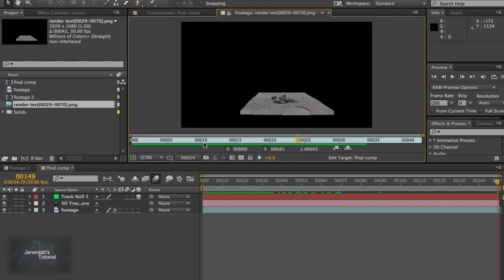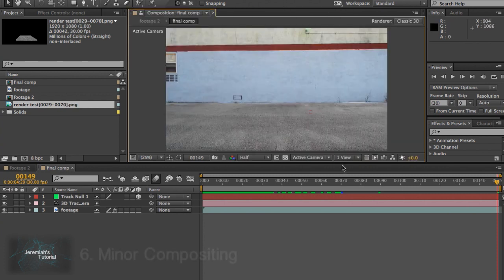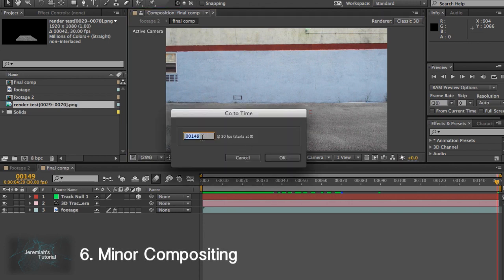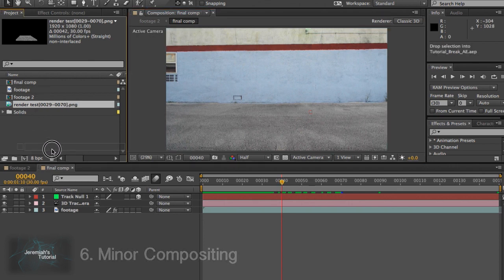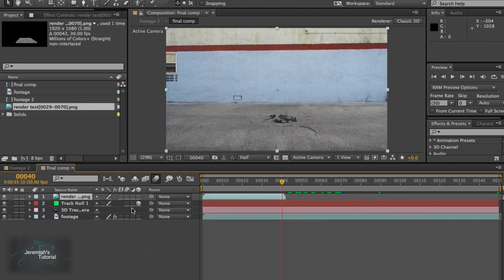Well, I know for a fact that this thing starts at frame 40 for me with mine. And this is why this option right here is cool, because you can just click on it and go to the frame that you're looking for. In my case, it's going to be frame 40. And then it indicates on your timeline, like right there. Drag in that and hit the begin bracket.